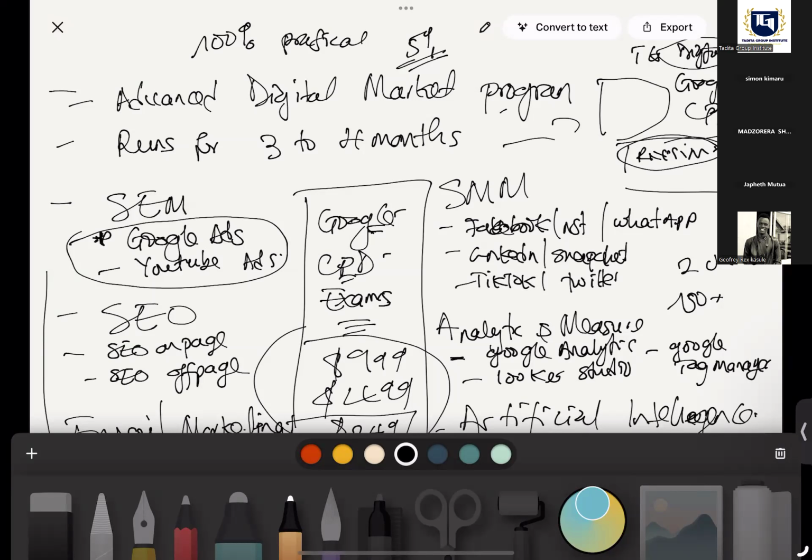In Zambian currency, it will be 5,621, which is being paid in installments, by the way.